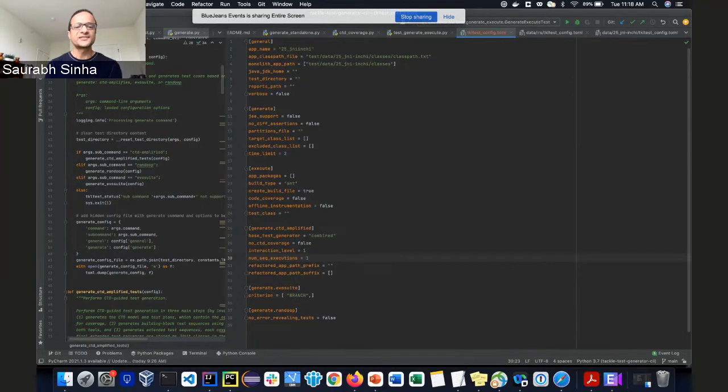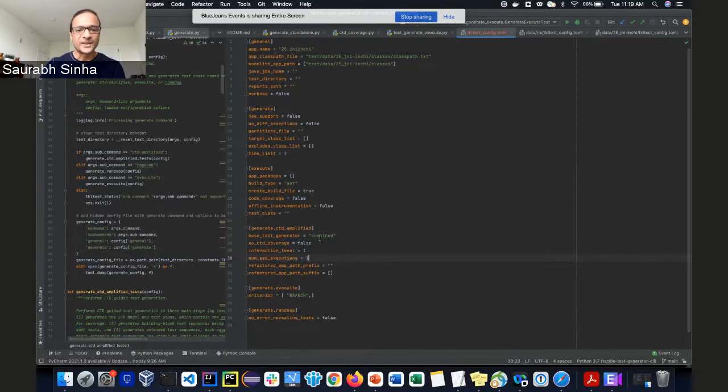What this changes is that after the tool has generated a test sequence, it executes it multiple times to make sure that there isn't any flaky behavior, which means the test passes sometimes and fails other times. These multiple executions are also used for creating reliable assertions. Only when we observe the same state for certain program variables in every execution do we create an assertion on them. If you see different values, we don't create an assertion. That's why we try to avoid randomness in the behavior of the application.